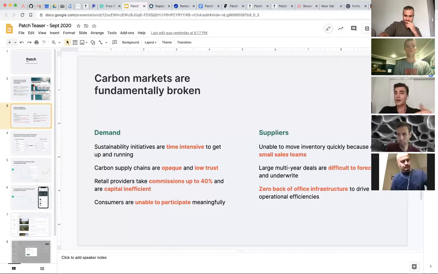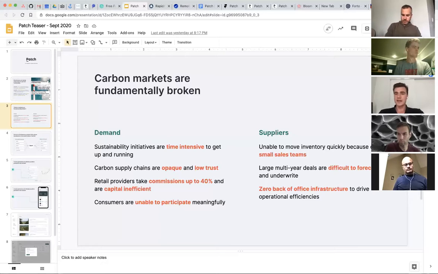And then finally, unless you're like a TerraPass where consumers are going directly to you, it's sometimes very difficult to actually drive customer engagement with a lot of these sustainability initiatives, where consumers are one of the three stakeholders driving this change, right? So it's really hard to figure out how we actually have consumers participate in some of these interactions.